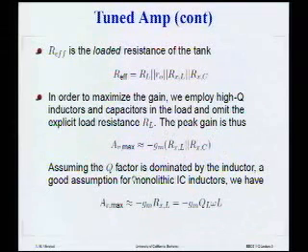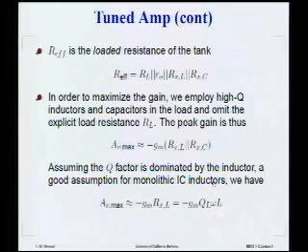Now, jumping ahead a little bit, it turns out that if you build an integrated circuit version of this amplifier, the quality factor of the inductor is probably going to be much lower than the quality factor of the capacitor. And as we'll see, that means that this first term really dominates. So the gain is just Rx, the parallel resistance of that inductor, times the gM. And what I'll show you in a couple of slides is that Rx can be written as the quality factor of that inductor times omega naught L.